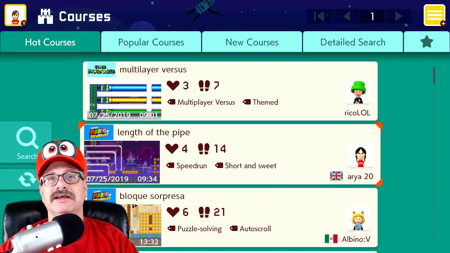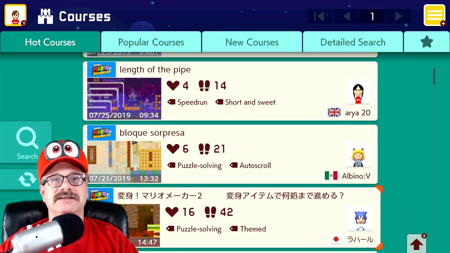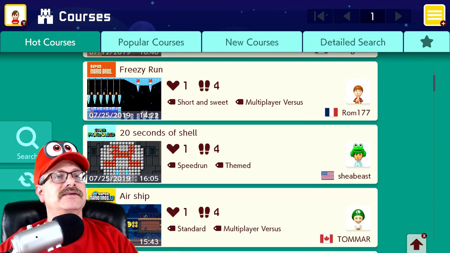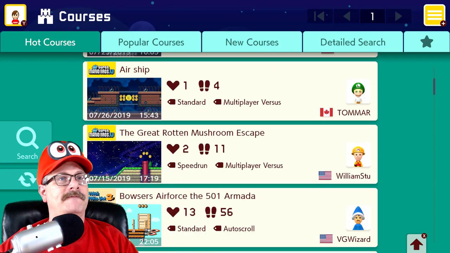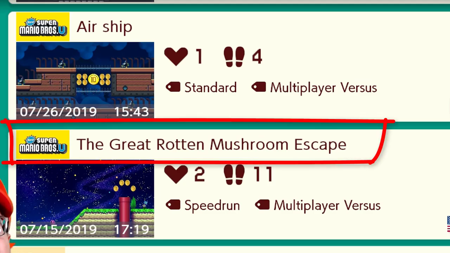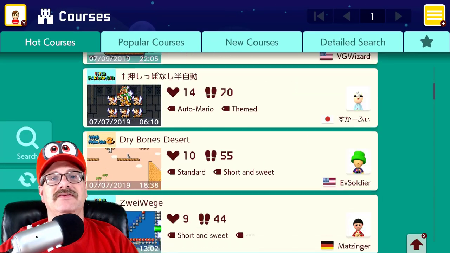Let's see. I want to try to find a really hard one. Okay, so what do we got, 16 out of 42. Don't Move, Freezy. Let's look here. Airship. Oh, the Great Rotten Mushroom. There's that same background again. That thing looks sick, man. Dry Bones, 10 out of 55.